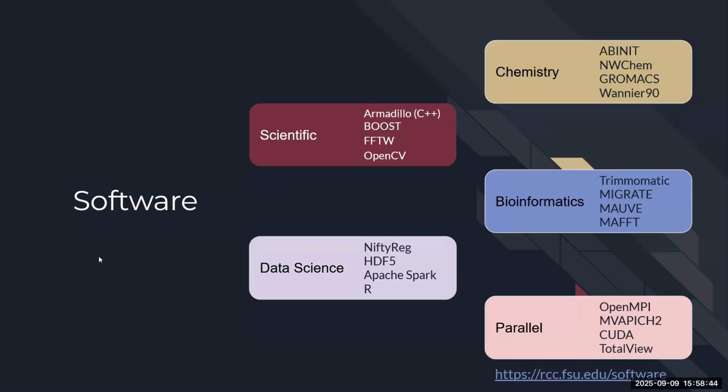Here's some software that we provide. We have it split by department, kind of, with different categories in terms of the software. I think in a future slide, maybe the next one, we talk about how many different software packages we have installed. If you don't see the software that you need on our list and it has a Linux installation, then we can install it for you on the system.